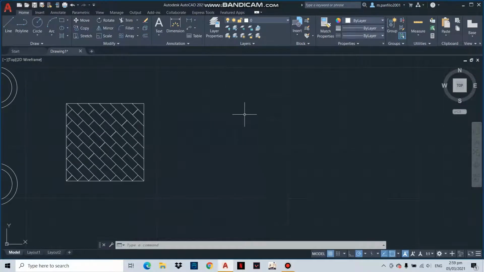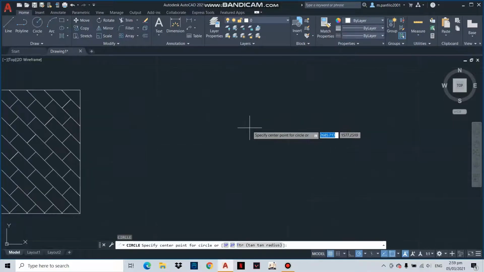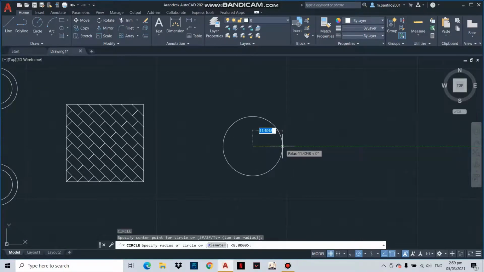Proceed to the sixth and last figure for today's second activity in computer-aided design. So first, type C and then enter for circle and specify the center point. Let's say the radius is 15.